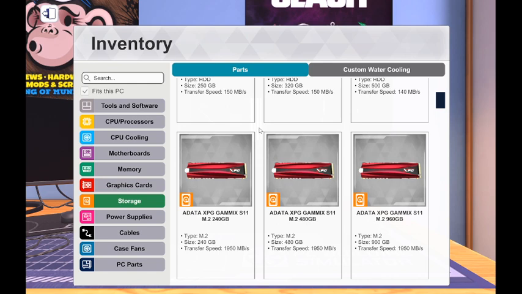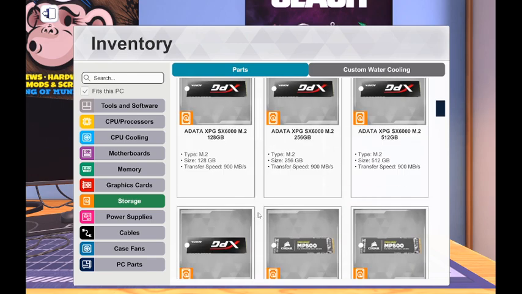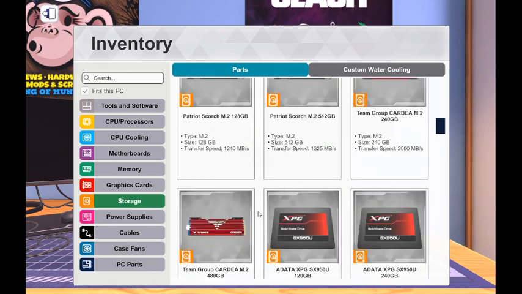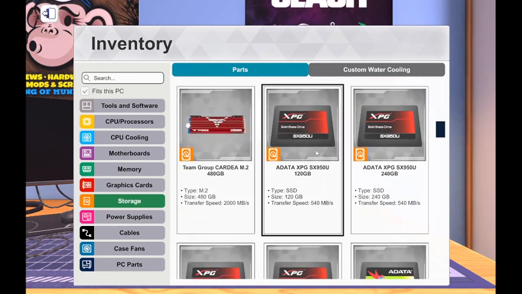Now, within the solid state department, there are sort of two interfaces that you can use. What's called M.2 or serial ATA. Okay, so serial ATA is a little slower, and the M.2 stuff is ridiculously fast.